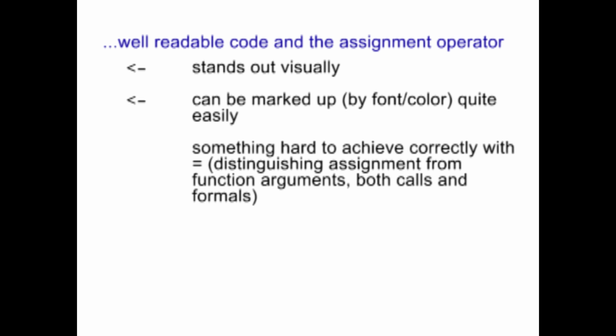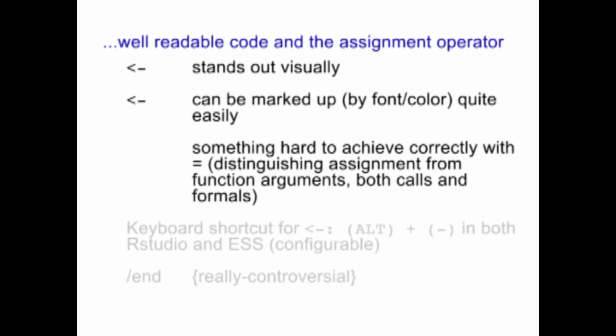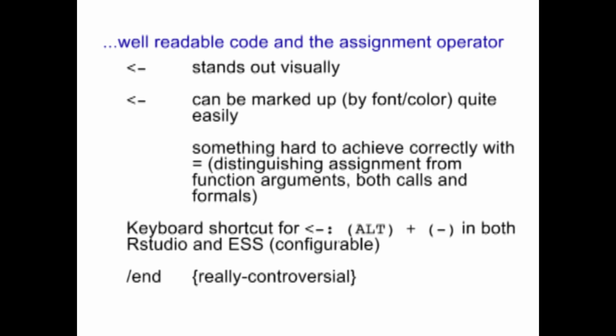And something that not many may know, there is a keyboard shortcut. It's not that you have to write more letters. Nowadays, both in RStudio and ESS, if you use the Alt and the minus together, then you get the arrow plus spaces around it. So I think in RStudio and in ESS, it uses 4 letters: space, less, minus, space. It gives a nice assignment arrow with everything around. Okay, this was the page about the assignment operator.